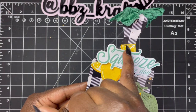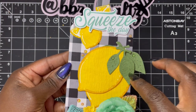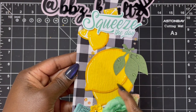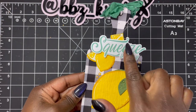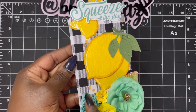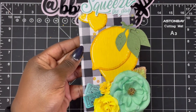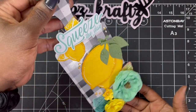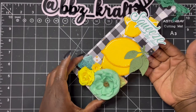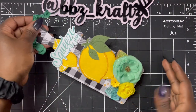I took my white gel pen and added little seeds. Here are the big lemon and the little one — I added some dew drops so it looks like it got wet outside. I used my gel pen to give a little more definition, and then used 'Squeeze the Day' from the Lemon Twist collection by Simple Stories, plus little ticket pieces. I added buttons, yellow crystals, and flowers — these are like Prima-type flowers. This will look great on a tiered tray or just in the kitchen for summertime. I'm so in love with how this turned out.